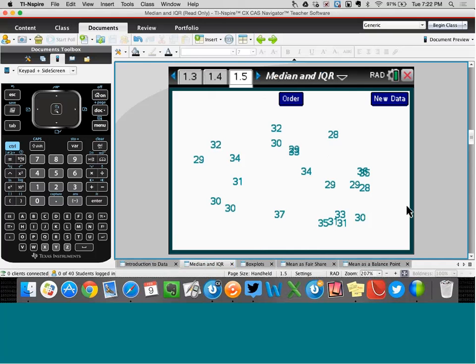The data on this page represent the scores in a game by a group of people. So I'd like us to take a minute and, with the data as it is, all randomly distributed, share how you would describe the distribution of these scores. Can you share some thoughts in the chat about what the largest value might be or the smallest value or any clusters you might see? What does the center of the data look like? Take a minute or two and share some thoughts about this distribution of data in the chat.